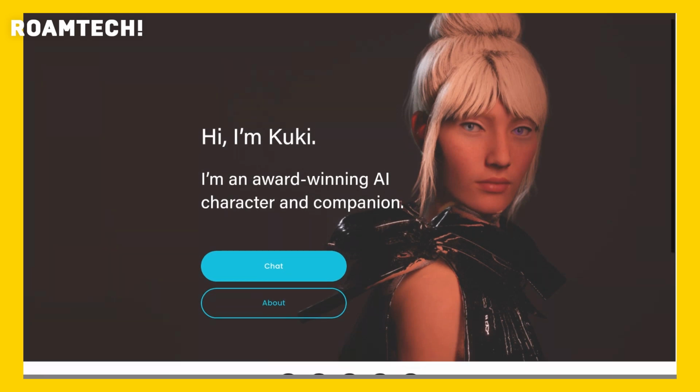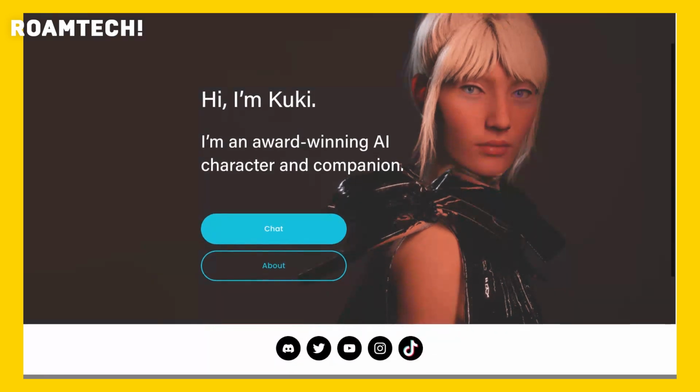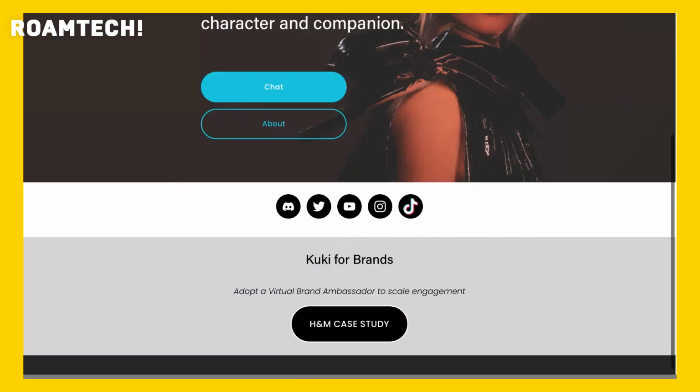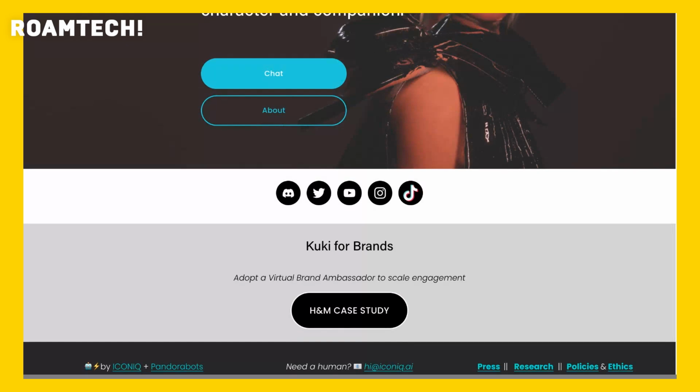Kuki AI, a conversational powerhouse. Kuki AI stands out as a sophisticated conversational AI platform, empowering users to seamlessly integrate AI-driven chat experiences into their workflows. With a strong focus on natural language understanding and responsive interaction, Kuki AI excels in delivering human-like conversational flow, maintaining context, and responding with impressive nuance. This sets it apart in the competitive landscape of conversational AI tools.